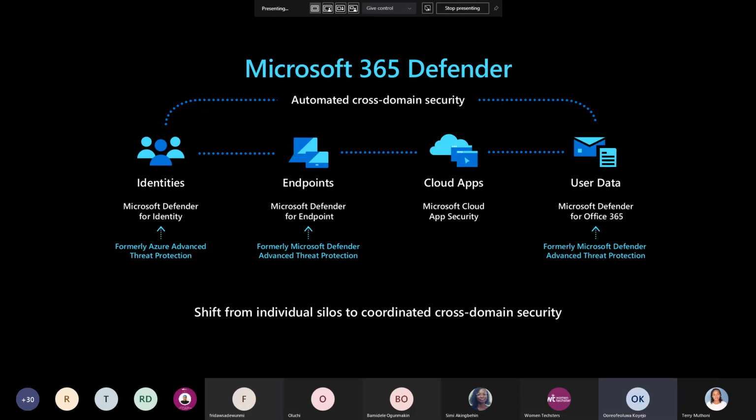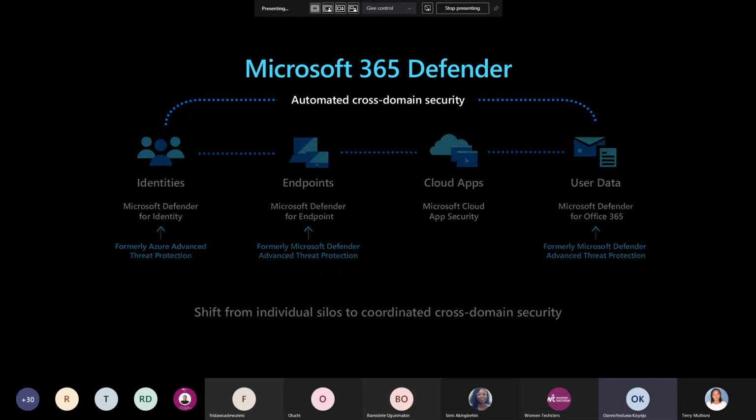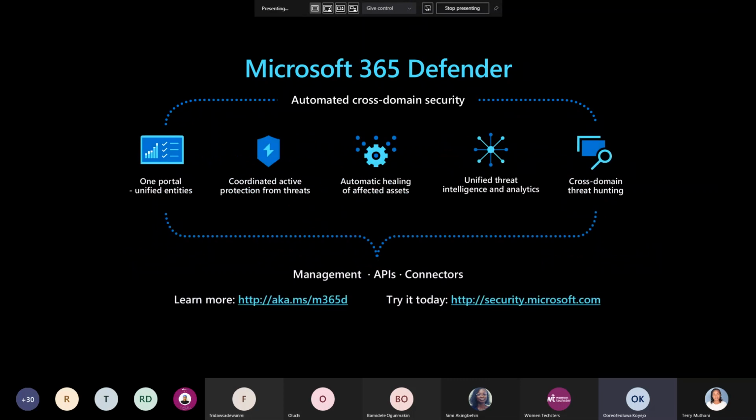Okay, but it doesn't exist currently, it's something that will be available later on, like having a single sign-on for this cross-domain security? It does exist. It exists right now. Oh, it does. Yeah, this, what you see here, is what you have today. Okay, all right then. I'll just confirm which license I have in house, and then I'll know how to go about it. Yes. Thank you very much.